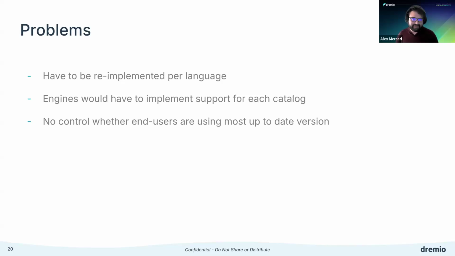So this starts fragmenting things, right? I have catalogs that work in Java, but they don't work in Python. And you start to see fragmentation language-wise, because you have to re-implement them per language. And then also, with managed services, if you're using an open source tool like Spark or Flink, you can just drop those libraries in to extend to whatever catalog.